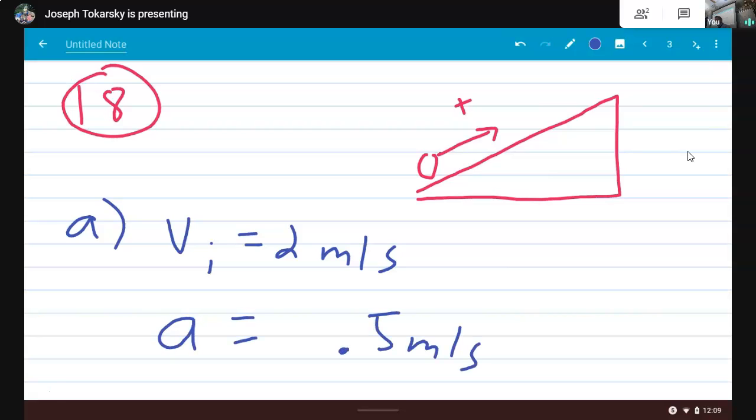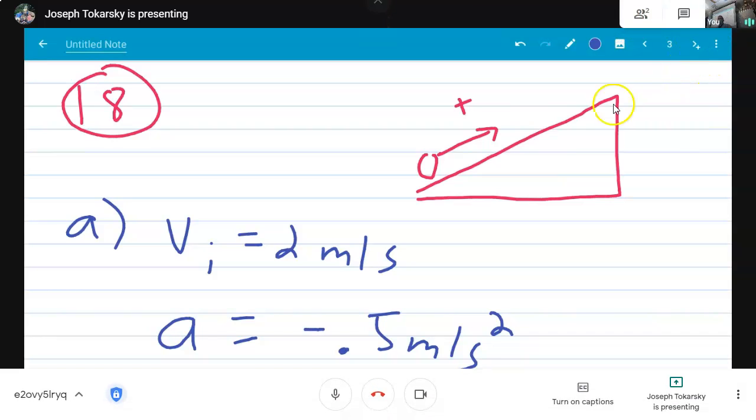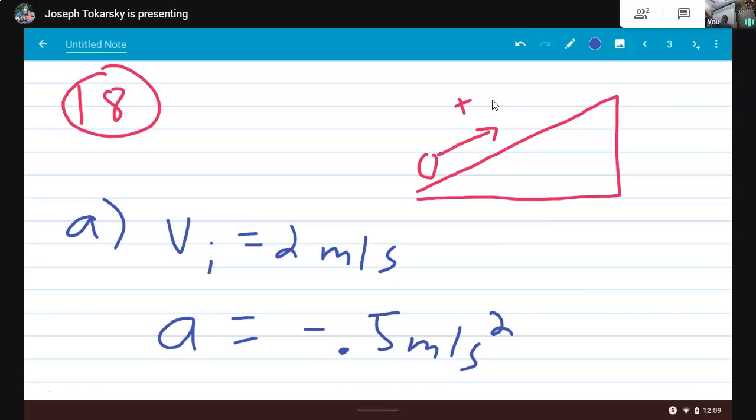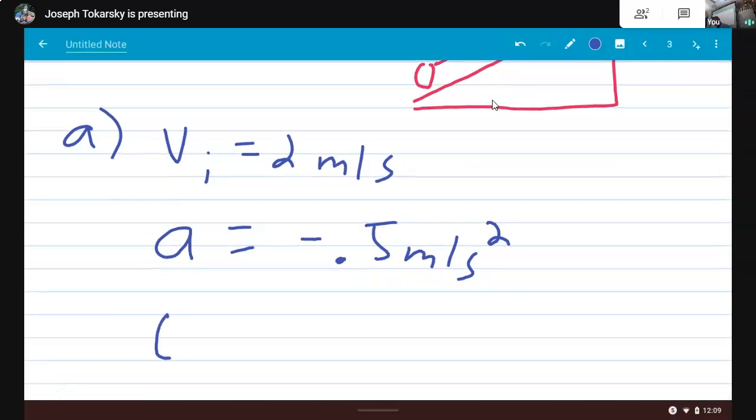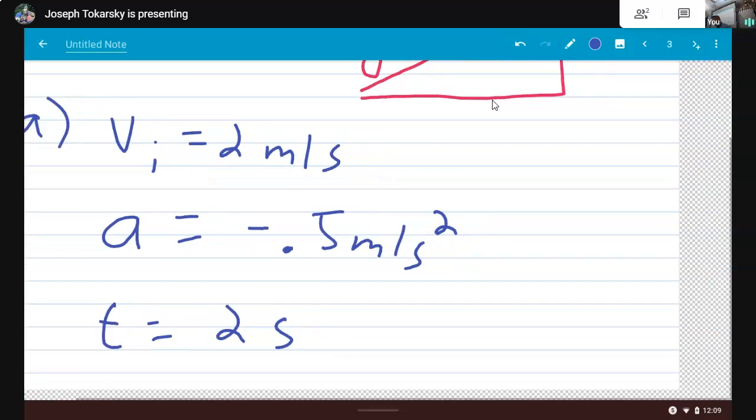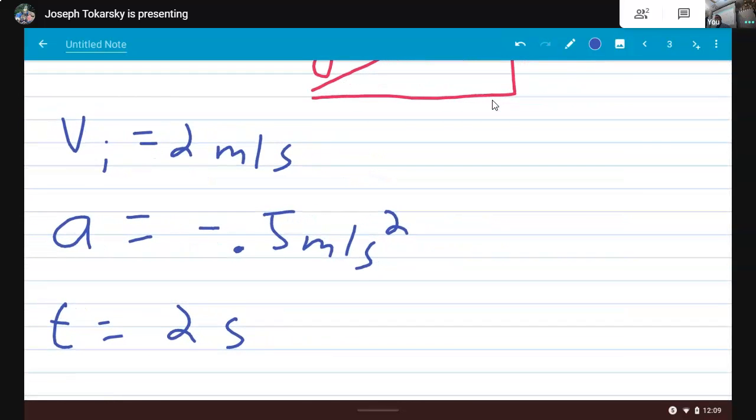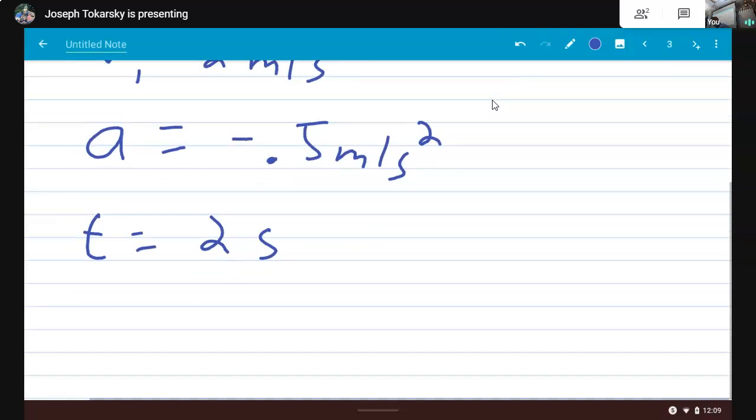Here is where we have to be careful, probably the reason this one's missed the most. What do I have to do to that A? Put a negative on it, because remember, it already said up the hill is positive. If I'm going up and slowing down on the way up, then A has to be negative. That's the only way that could happen. That's why we learned that in the past, so we can apply it in situations like this. We want to know its velocity after 2 seconds, a t of 2 seconds. Units all look good: we have meters per second squared and seconds. So we essentially want its final velocity at the end of that interval, so we list that as our unknown.